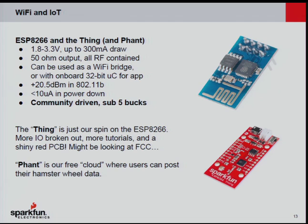And again, community driven. That module on the top there, sub $5. I'm really sorry, ours sells for $7. Sorry about that. Like I said, we've got to make a buck here or there. We're just not going to be able to stay in business. And they do sell very, very well. On the bottom there is the thing, right? I hate this. The marketing phrase is, well, you've heard of the Internet of Things? This is the thing. Really sorry.